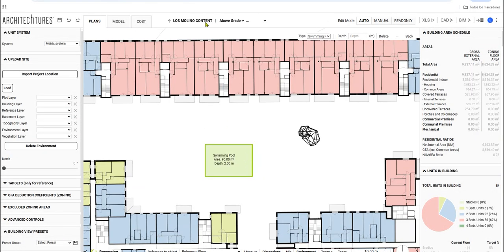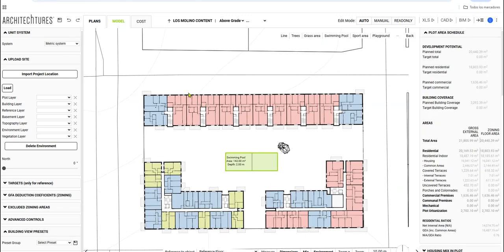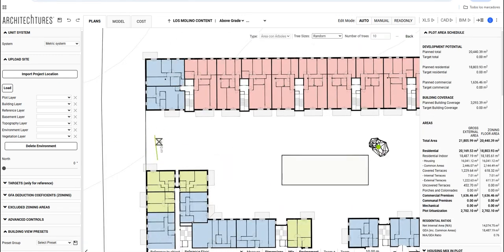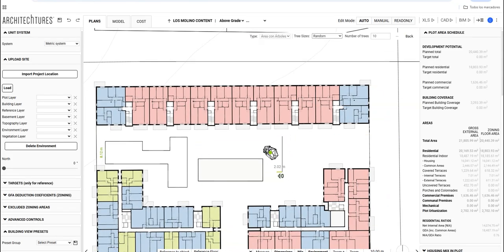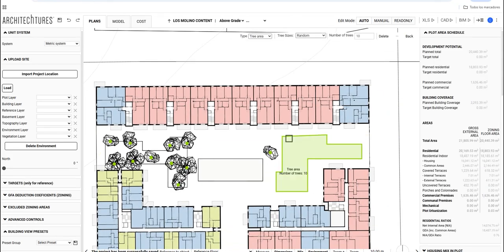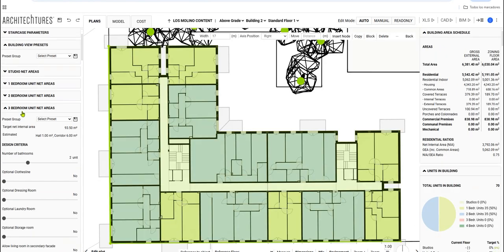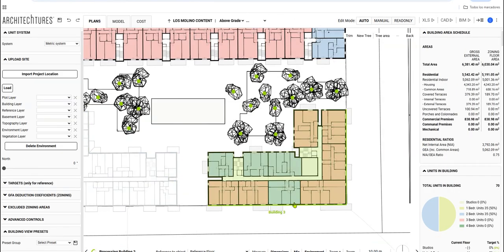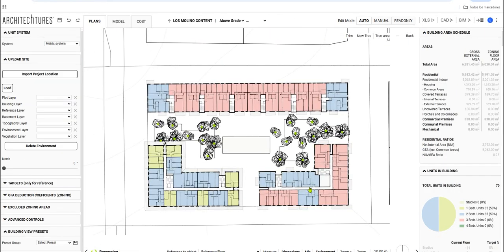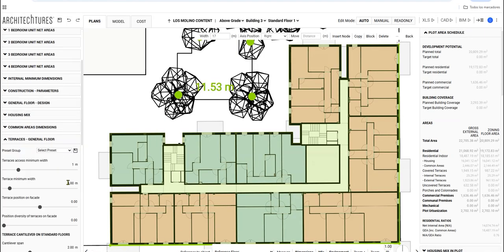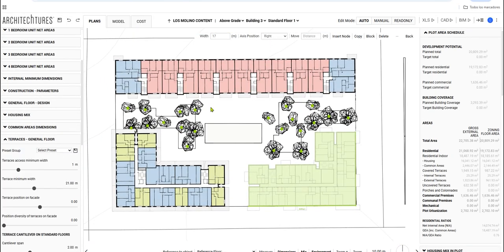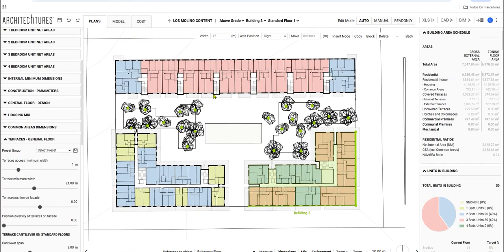To complete the above-ground design phase, we proceed to design the communal outdoor areas within the plot. These include swimming pools, landscaped green zones, tree-lined spaces, and sports courts. As a final architectural gesture, we extend the depth of terraces to enhance their spatial quality, particularly in those typologies that allow it, leveraging the remaining buildable floor area surplus.